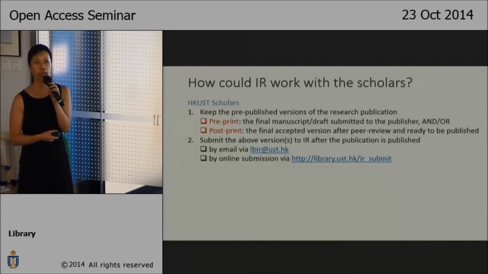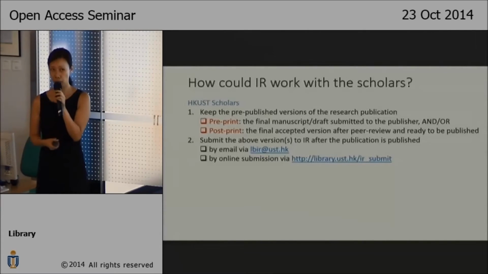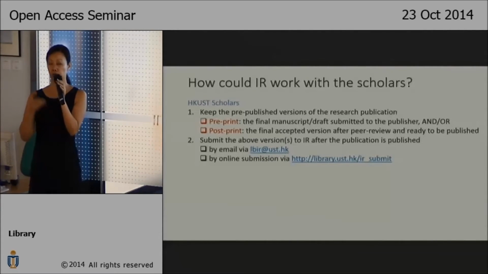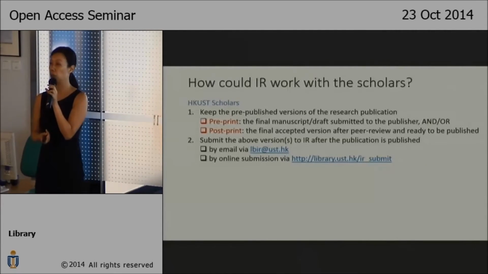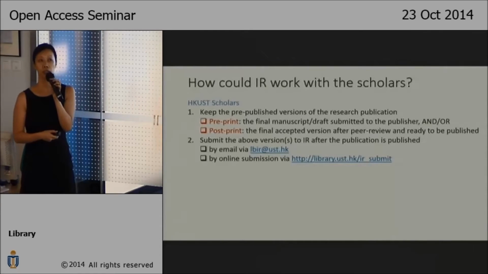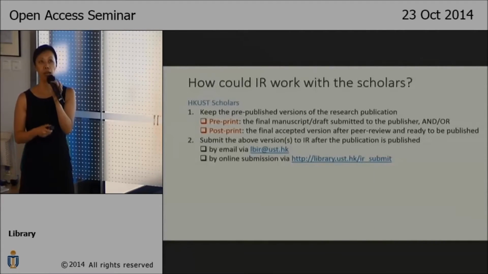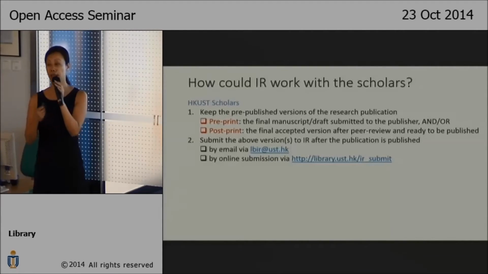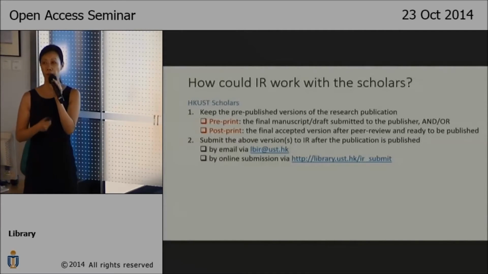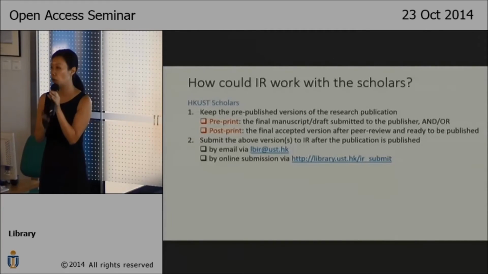And postprint is the final accepted version after peer review. So there is some contribution from the publisher or the editorial board, so the copyright is usually owned by the publisher. These two versions have different layout or different content. They are about to be published, but not yet published, so they may not have volume number, issue number, page number. They may not have a very good layout with the journal's name or copyright statement. But these two are the pre-pub versions. So please keep these two versions with you as long as possible, okay?